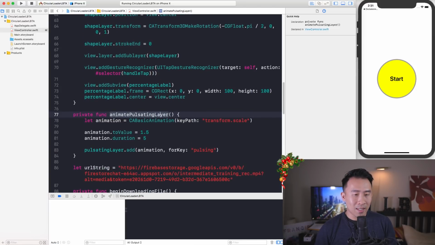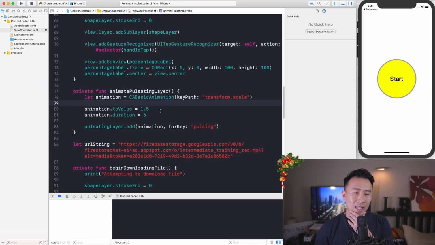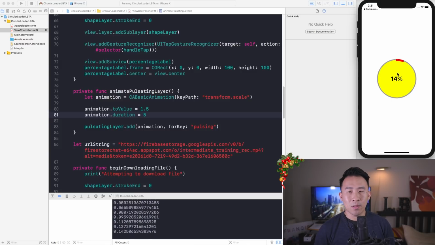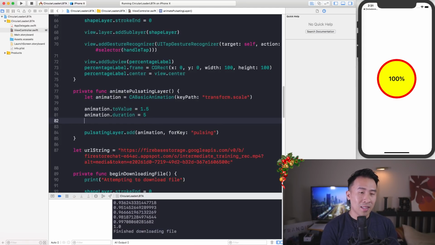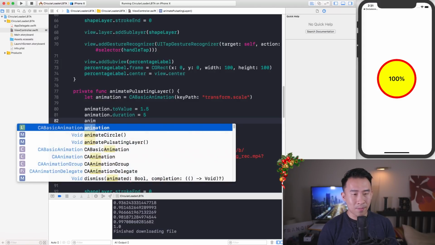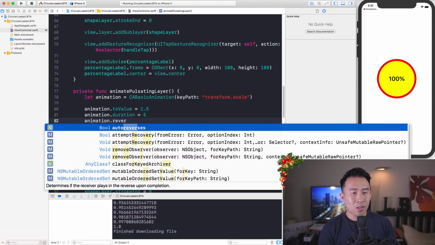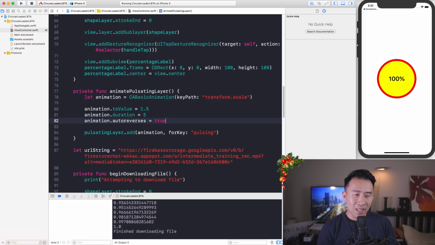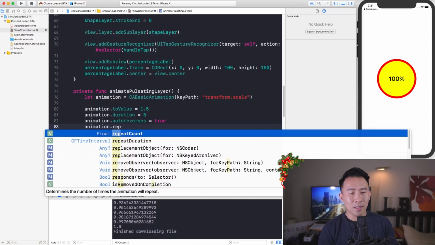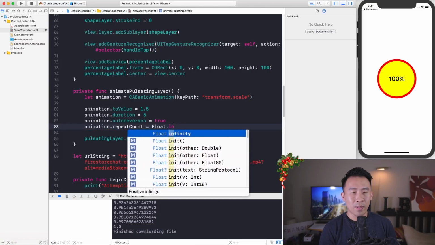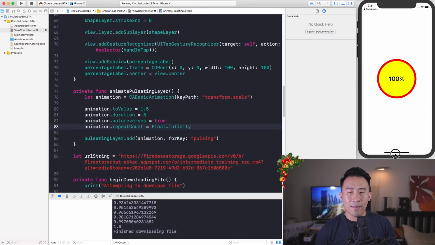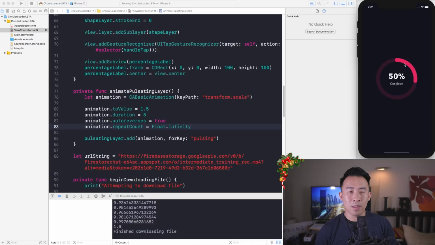Okay, so maybe I want to bring up my console over here to give myself a little bit of space to work with. And what do I want to do to make it have that pulsating effect where the actual circle comes back down to the middle and it kind of scales back to 1, right? So the way you have to do this is to do a couple of things. So I'm going to set animation reverses or autoreverses equal to true. And you also have to set this thing called repeat count. And I basically want to repeat by infinity. So you can say float dot infinity. And what kind of effect that'll have is basically it just keeps pulsating like that.